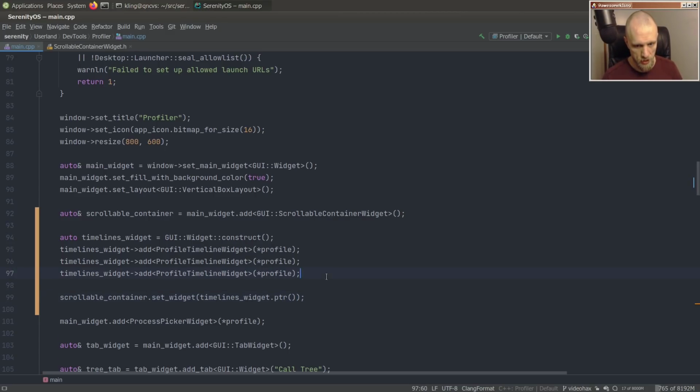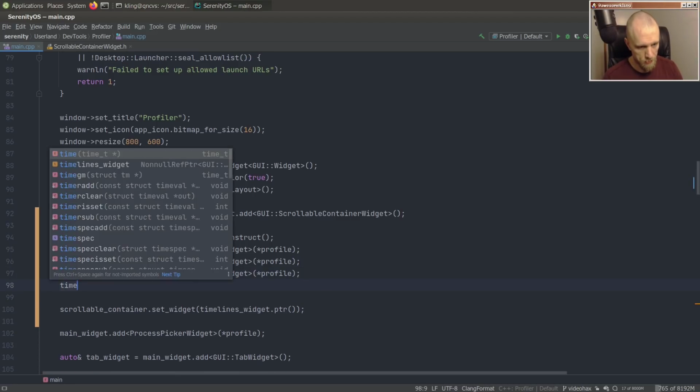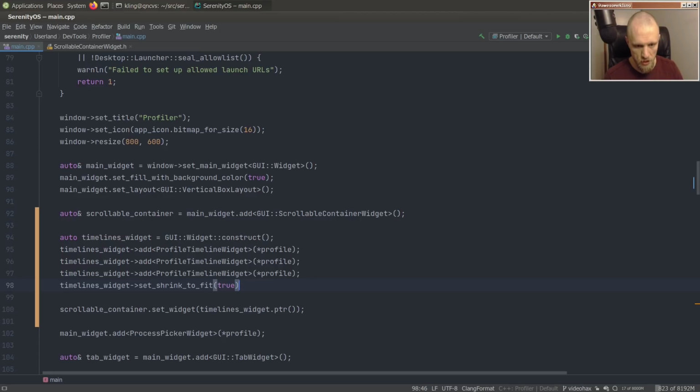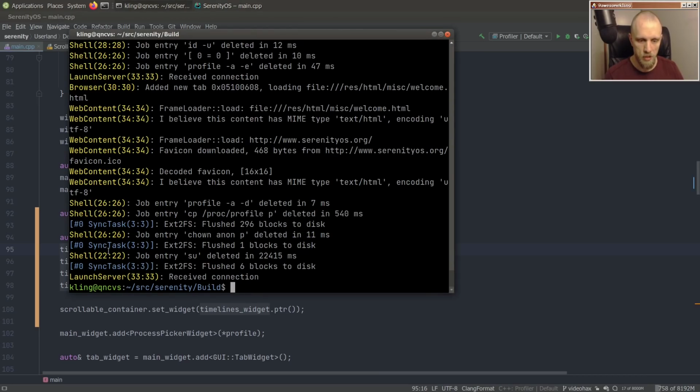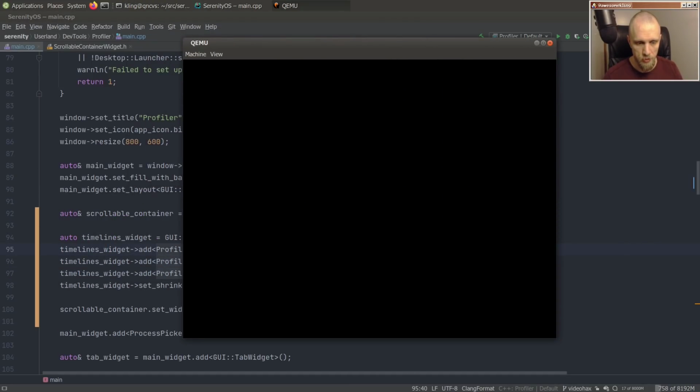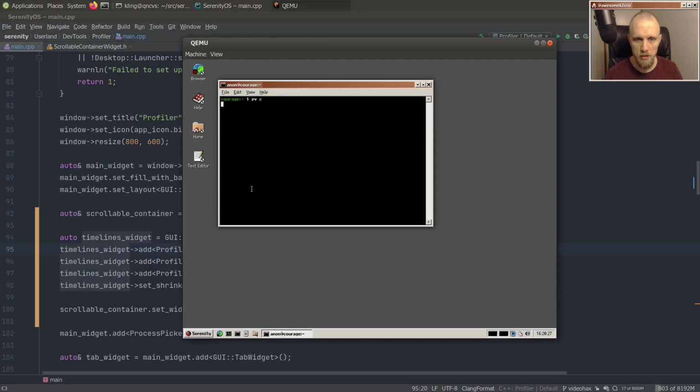Okay, and then I guess we also need to say set shrink to fit so that the timelines widget will expand to accommodate all of the children that we add to it here. So let's just see how that goes.